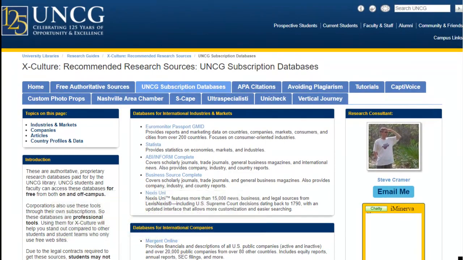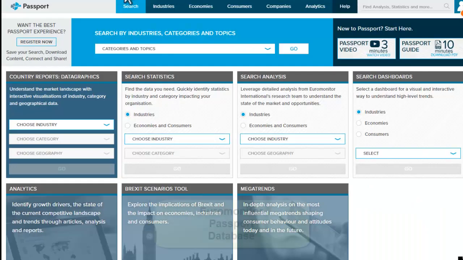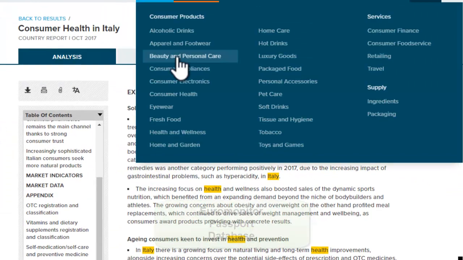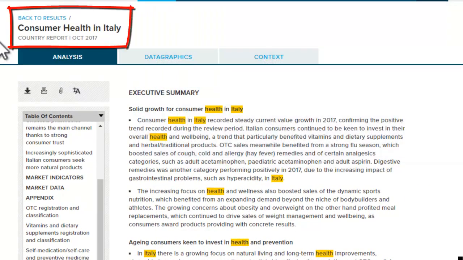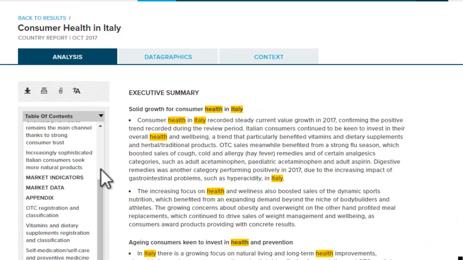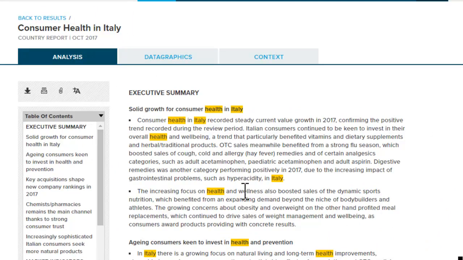They are produced by for-profit companies that sell research. One example is Euromonitor, a London-based company that's probably the global leader in producing reports, research, and data on international consumer markets. And just for some quick examples, I can look up an industry or a segment like consumer health in Italy, I guess more of a market, and see some trends data or demographic analysis, or also market data and brand shares. It's a really detailed product for those kinds of topics.